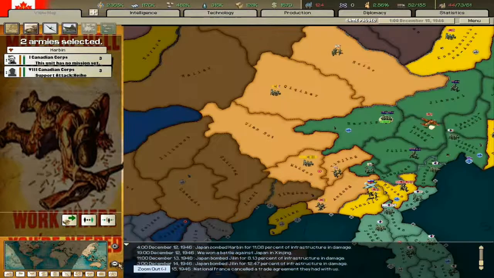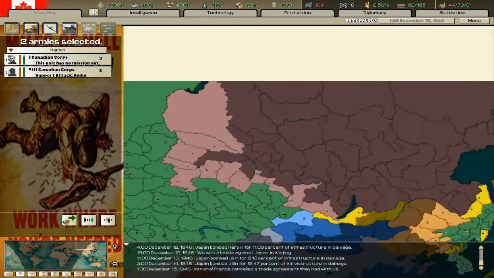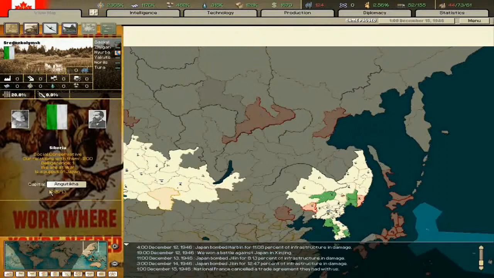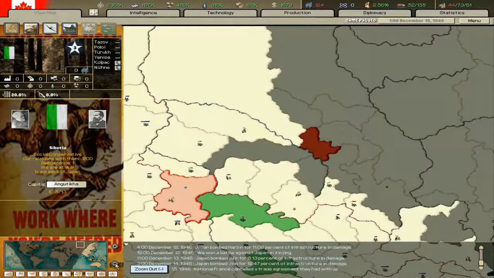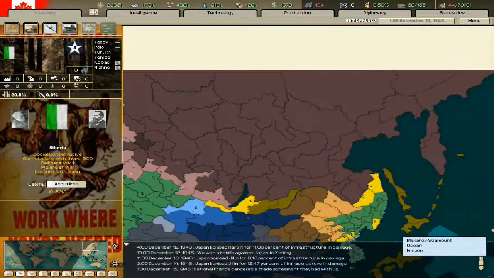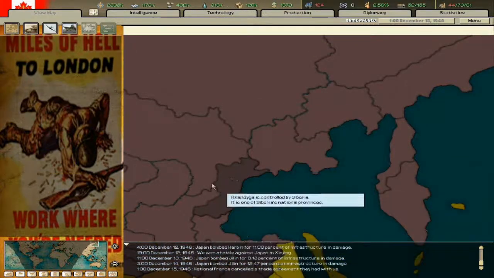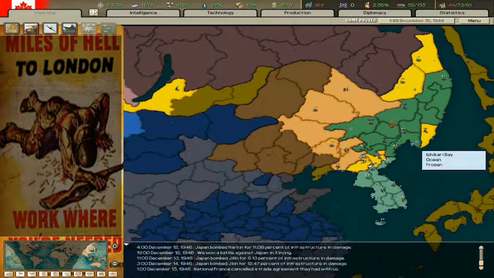No, I'm actually going once Siberia is totally annexed. I probably should help the Russians out in that case. Where's the capital? Oh, they're really outside the capital. Okay. So if I kind of help them out, push east, or push north, I probably could actually help them out.